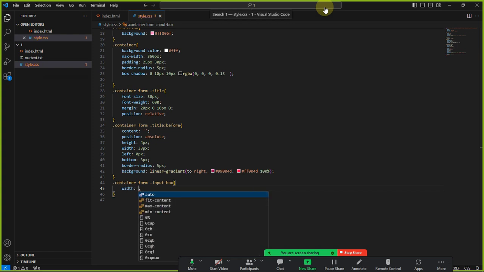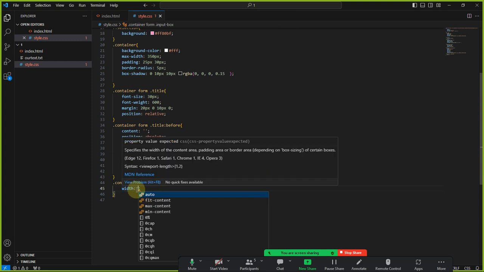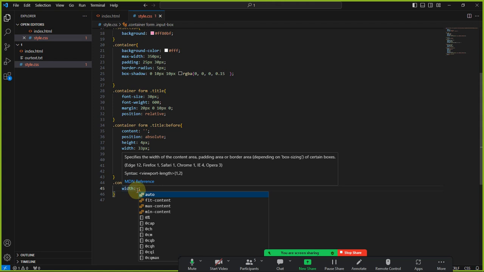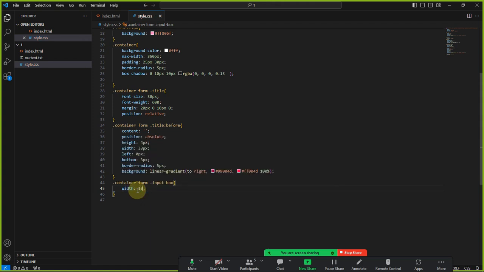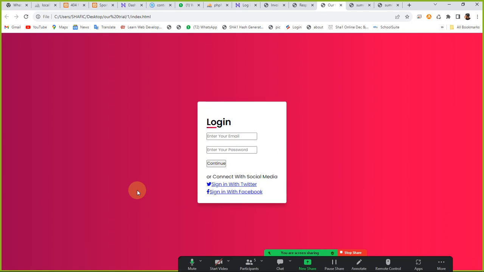So the width, remember we said because this is an intelligent IDE, the moment you put WI, it will highlight something like this. You just need to press enter, and it finishes it all, and then it gives you somewhere where you have to define the width. We want to make it 100%. Yes, 100%, and then the width is done. After declaring the width, we can declare the height to probably 45 pixels, and then we see, yes, it has created some space.